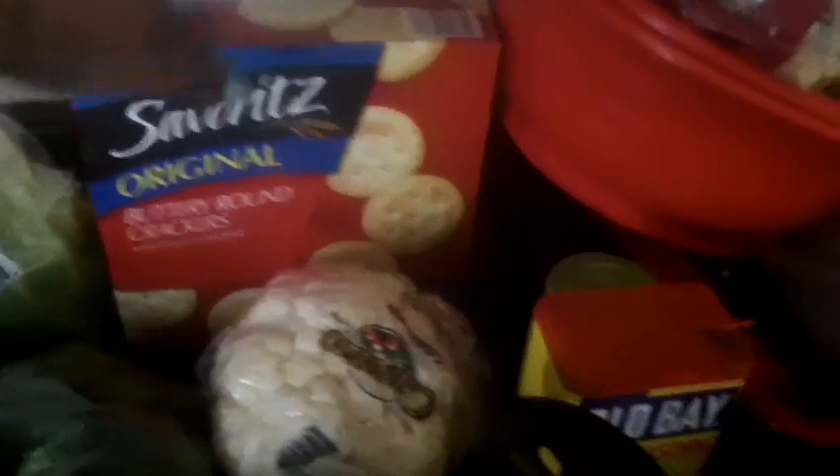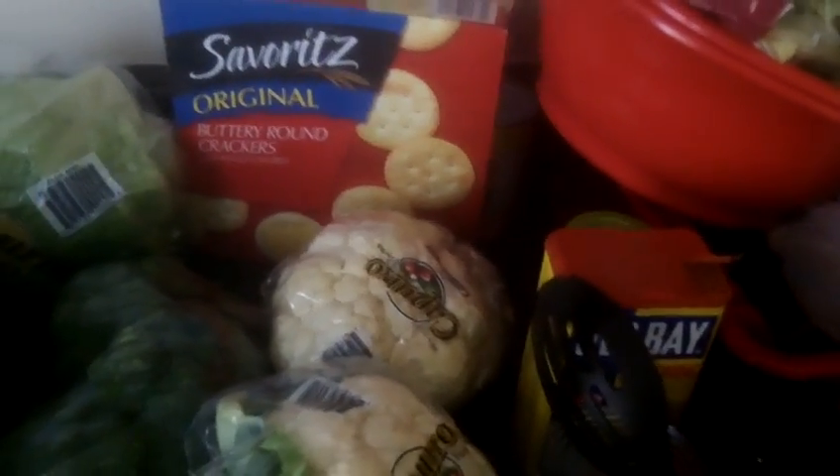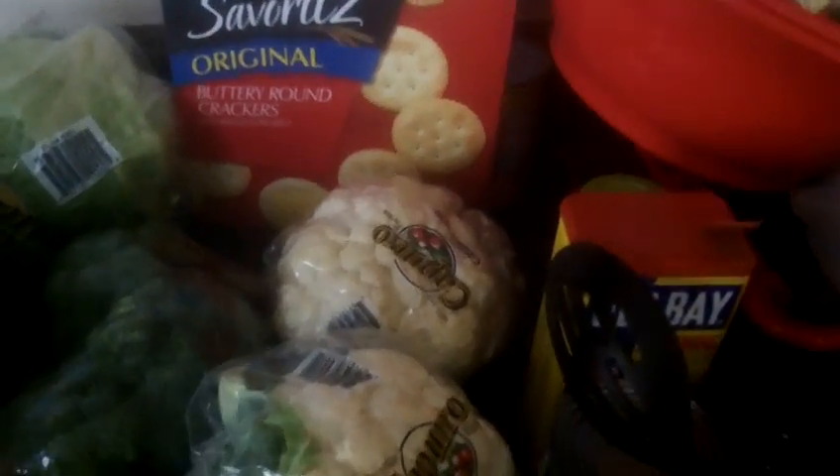I have some tomato. I have some jalapeño peppers. I also have some imitation Ritz crackers from Aldi's — you get five crackers for 80 calories, and it even has one gram of protein. If you were to eat saltines, it would be more calories than that, so that's why I like a lot of Aldi's brands. I got all my seasonings out, I also have some black olives, a couple of cans of tuna, a couple of onions, and my containers.